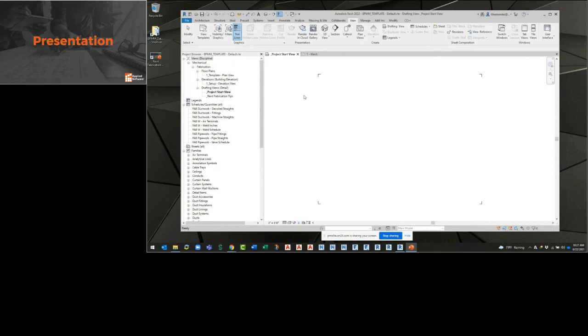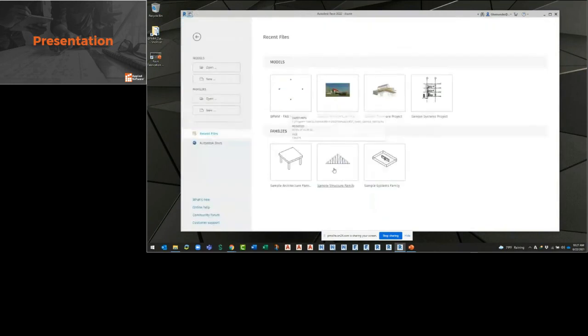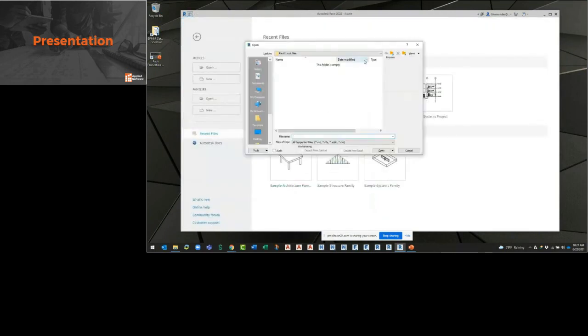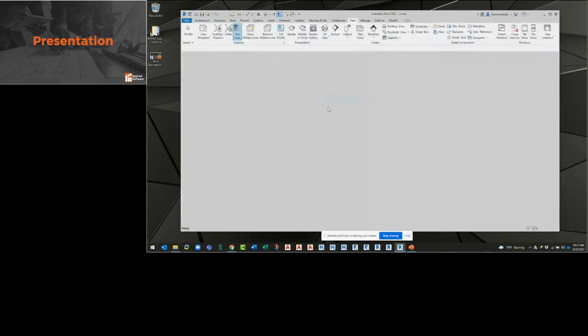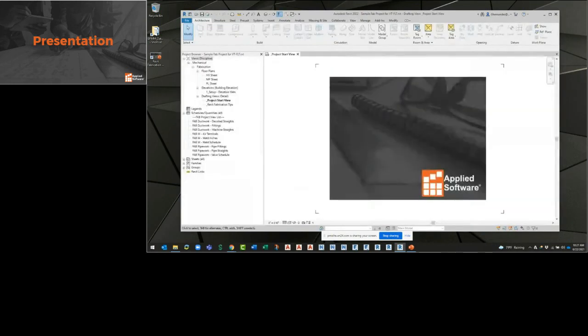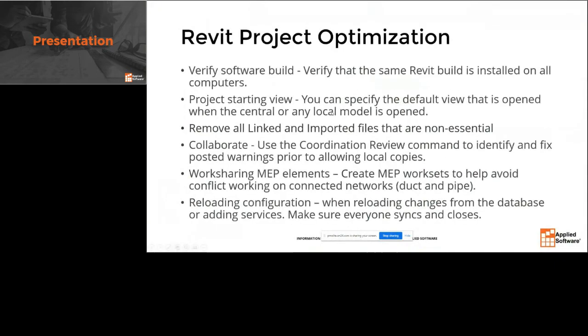Okay. Here's a real quick tip for you guys. Let me get out of this here. Let me move back here. Let me close out of this and the template here. So model optimization is something that I want to cover next real quick, and we'll write some tips and tricks down here in a second. Let me open up a project here. Project or model optimization, it's either way.